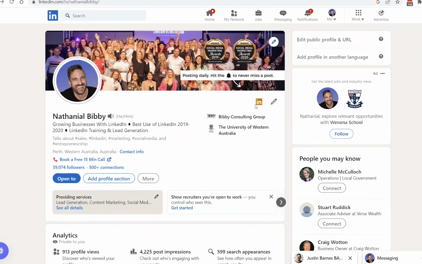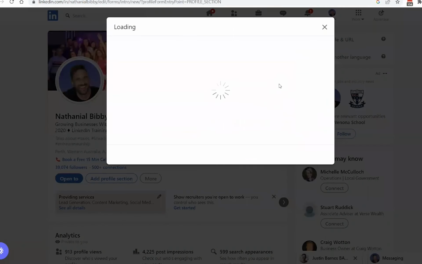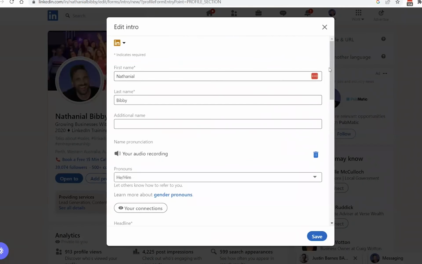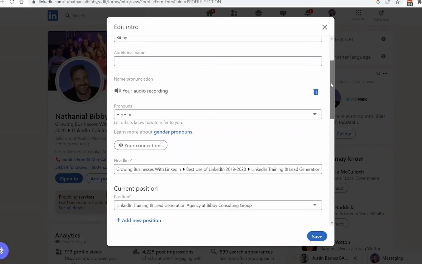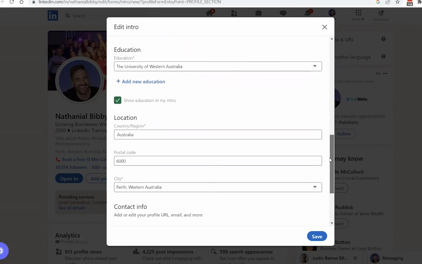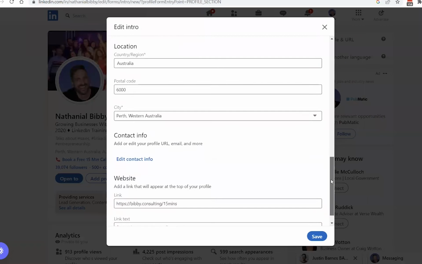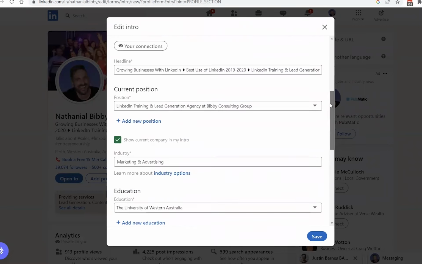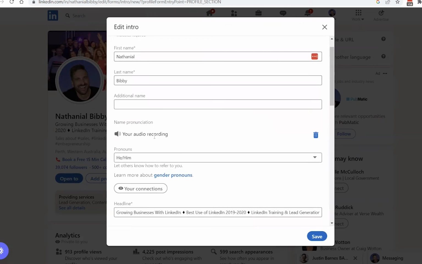Okay. All right, now going back to the LinkedIn profile, we've talked about the custom URL. You want to make sure you go into the About sections, make sure all of your details are filled out, give LinkedIn all of the information that it's asking for. So you want to make sure your address is in there, your postal code, location. You can even add your name pronunciation, which is a good idea. So you can make an audio recording of your name. That's handy so people can click on it and hear it.